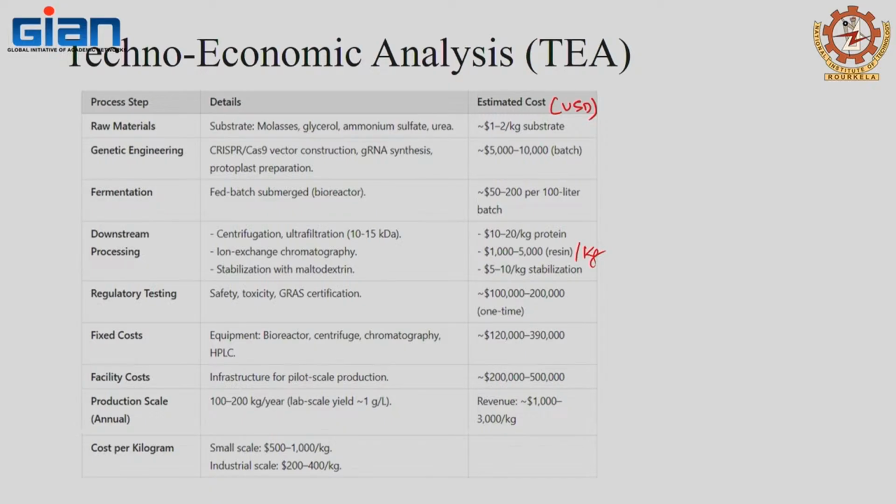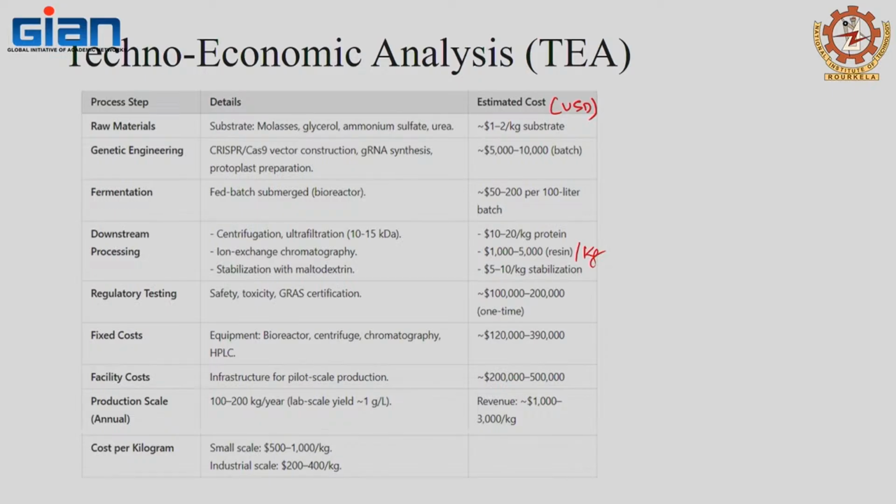Apart from that, for production scale, we can get almost 100 to 200 kilograms per year at lab scale, which can be scaled up into a larger amount according to our yield, as well as whether we are able to properly produce it or not. Accordingly we can scale up. But because it's a fed-batch type fermenter, scaling up is also a very difficult task, because once we increase the volume, definitely a lot of changes occur. So we can't scale up to a huge amount.